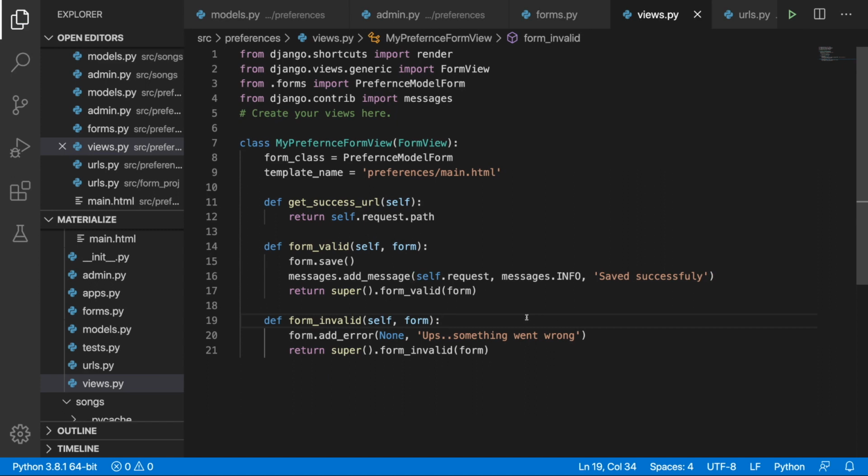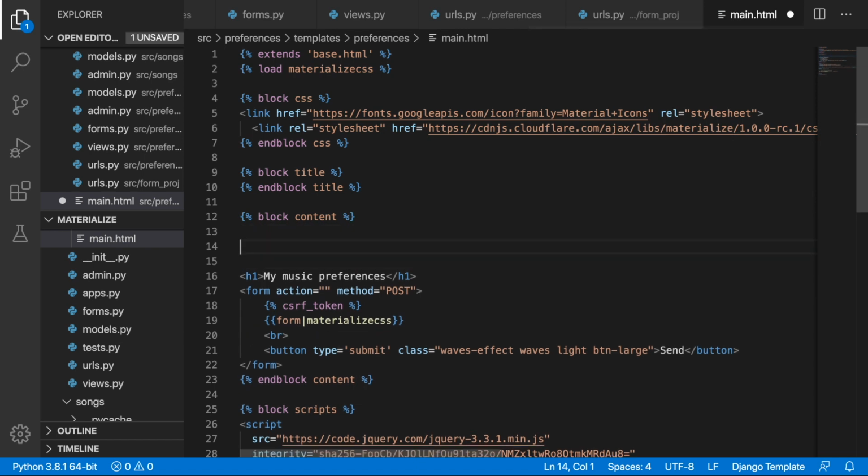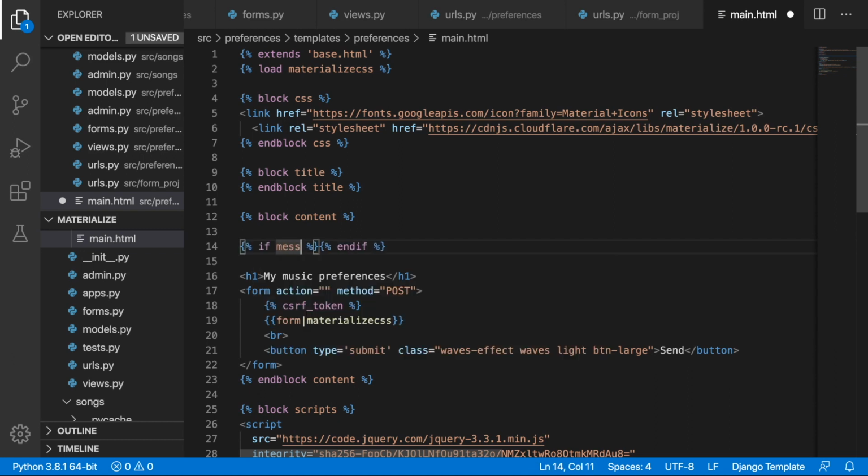Alright, so we can save this, but we need to jump back into our main HTML because we need to provide some code for us to actually display the messages. So first of all, we are going to check if the messages exist.